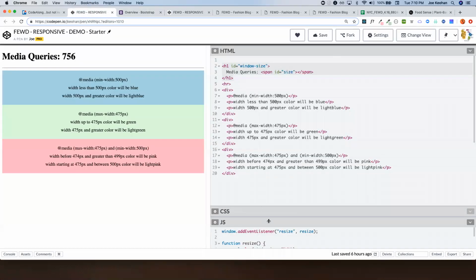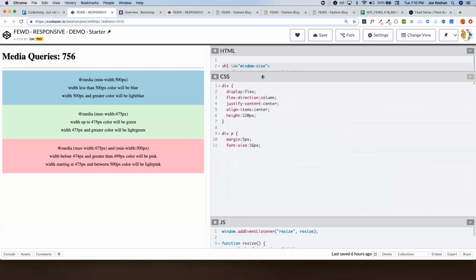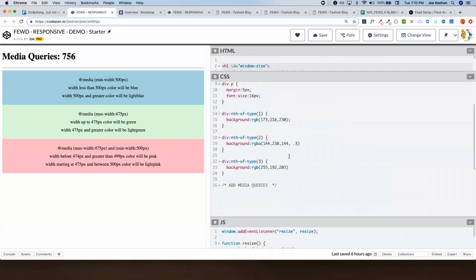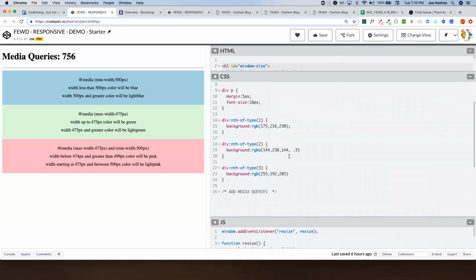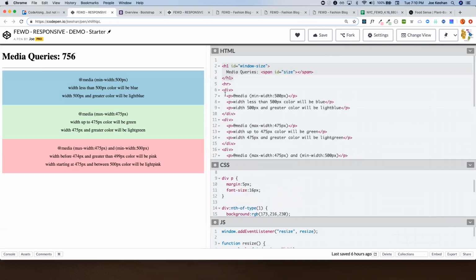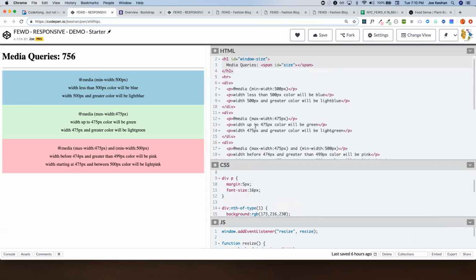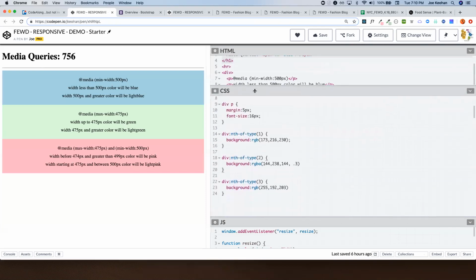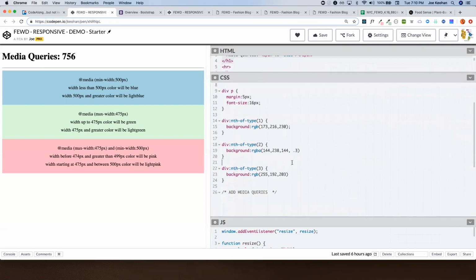So we're going to go back here. Now I have colors, and I'm targeting the colors instead of opting to put classes inside of the divs and target the divs, right? I decided to target the divs using what to give them background colors? What am I using? Nth of type, right? So remember I was talking about this.